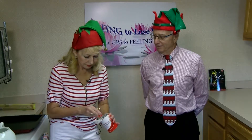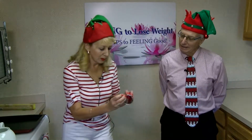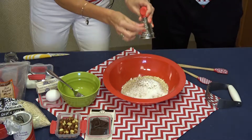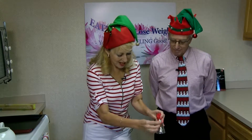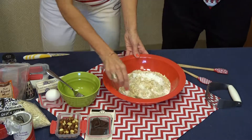Now I mix the dry ingredients first: half a teaspoon of baking powder, and nutmeg. Today for Santa we'll go the extra mile and grate the whole nutmeg. You'll see the difference — it is much easier than you think. It's fresh — oh, that's a great aroma, great smell. We are done with all dry ingredients. These cookies are very quick to make, very very quick — you don't need lots of time in the kitchen.